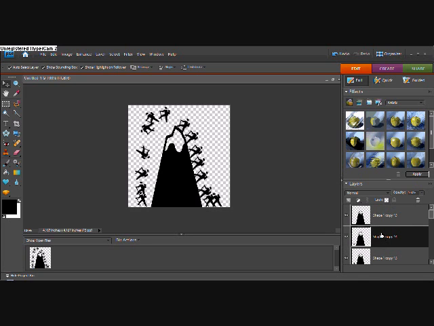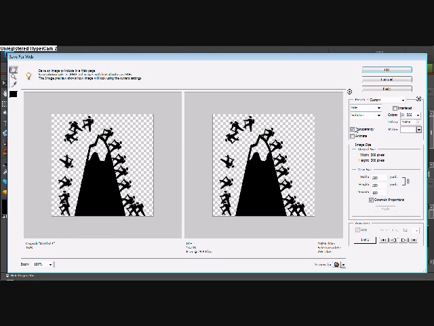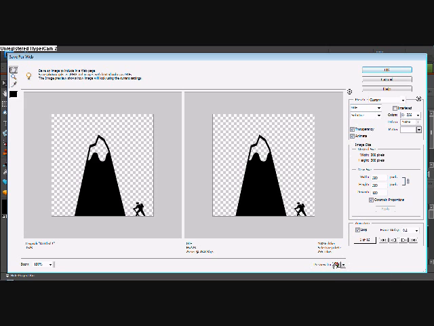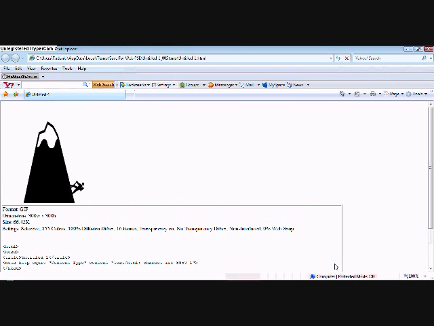You have to do that because that's the only way you can make your animated GIF. Then go to file, save for web. It should be set as GIF. Click animate. Click preview in default browser. And there, that's the animated GIF.